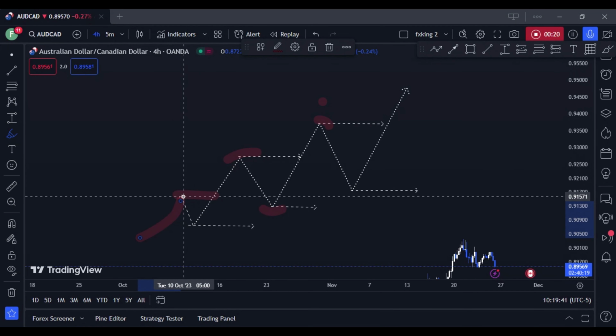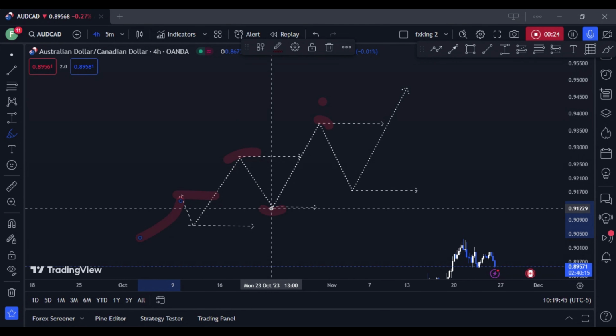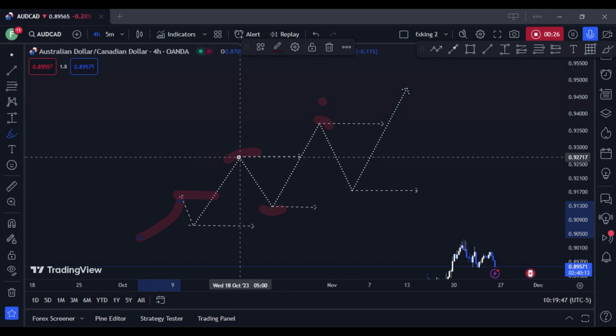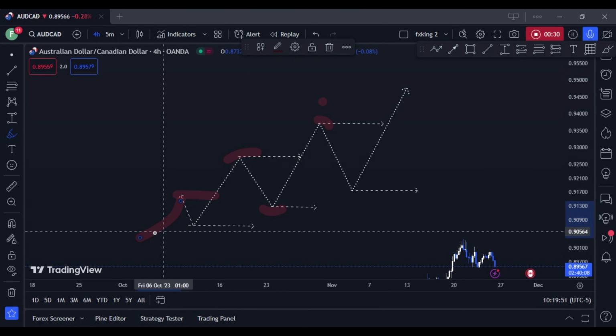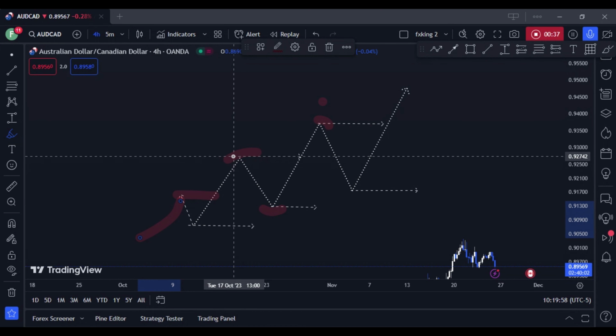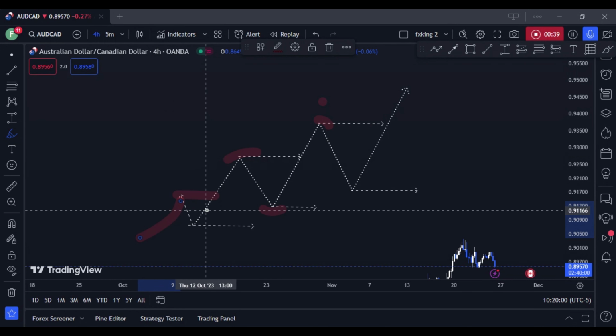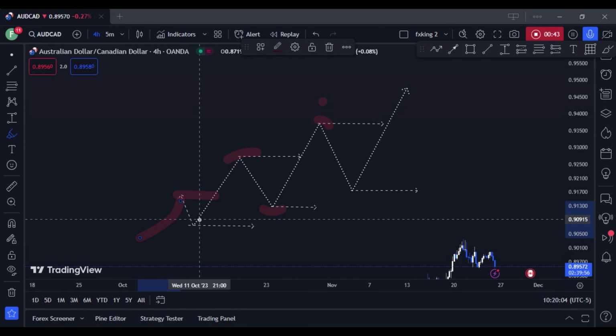For example, after this break of structure here, prices push up, creating this retracement, then finally breaking this low. So when price finally broke this low, our trading range shifted from here and it moved to this higher low up to this higher high. So now this is our trading range. This is the point at which we'll be looking for our point of interest to enter our trade.